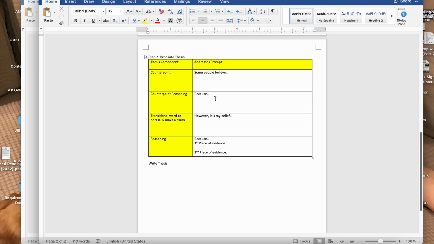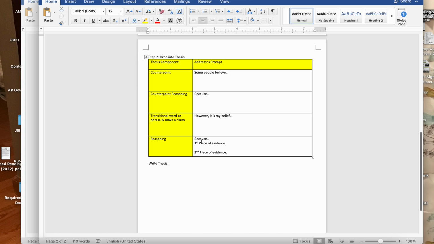That's your first sentence. Then you want to create some sort of transitional word or phrase that tells me I'm about to argue the opposite. So then you want to say, however, it is my belief that a participatory democracy best serves the framers' intent for American democracy because point 1 and point 2. Now remember, because is critical. If the reader sees because, it unlocks future points for your essay.